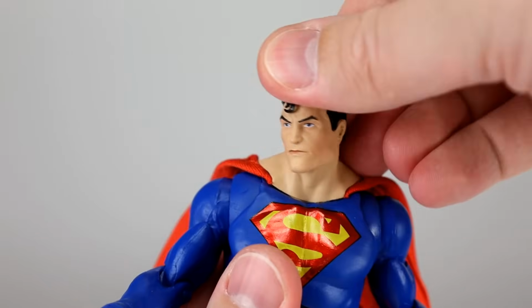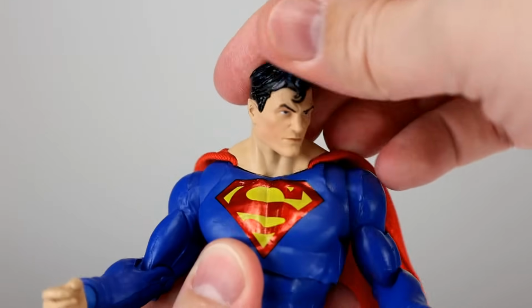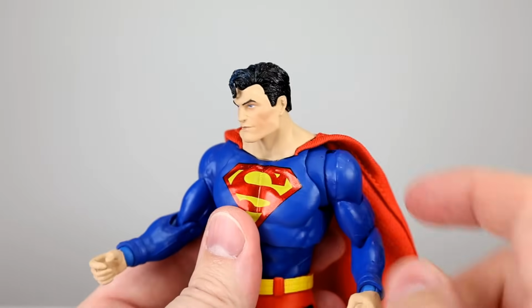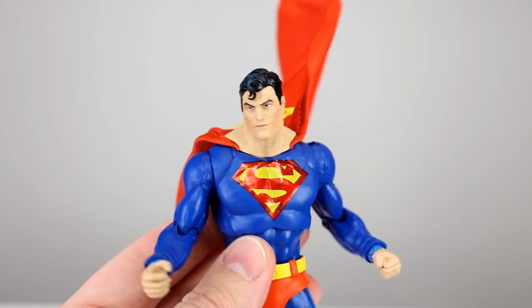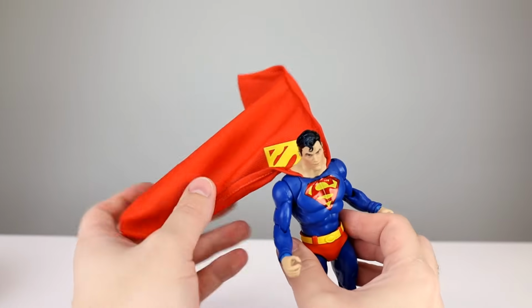Okay, so the head works well enough. It's not the best head. It's a double ball peg. It works. You'll be okay. It's fine. It's not the best. The cape does connect in here with the wires. It's one of the best capes, honestly, at this scale. That I've seen. It's one of the best, for sure.